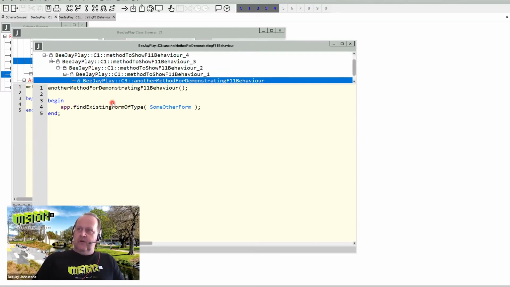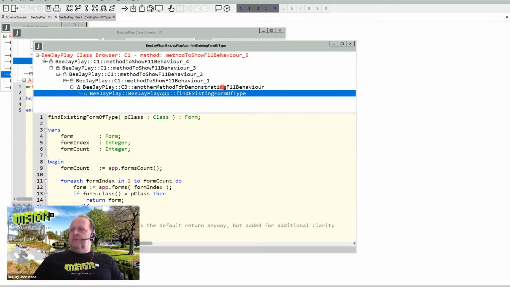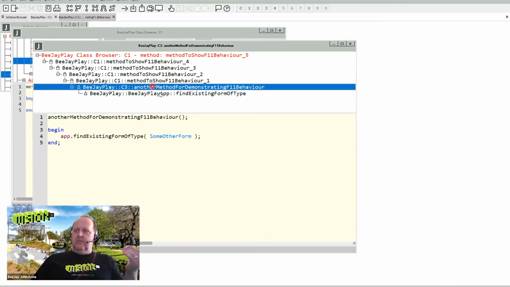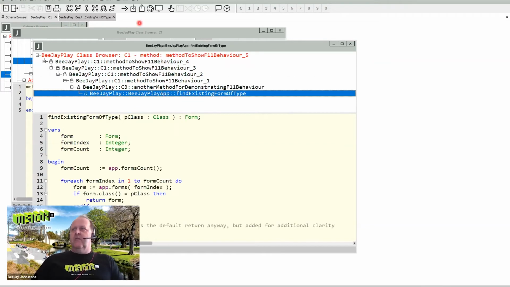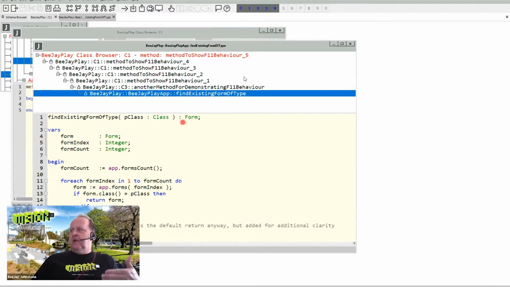And then if I do one more, and I'll just move the splitter so you can see it. So up the top, we've got a list of all the methods that I went through to get to my current method. It's a live list, so I can actually go back and look at those other methods with just a single click. And if I look at my window menu, there's only this single form that I've now got to close rather than the 8 or 9 forms that I had to close previously.